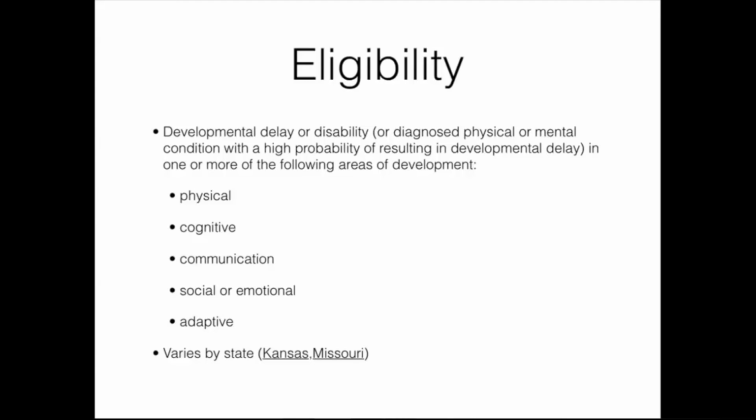Communication is similar. They don't separate expressive and receptive language. Sometimes children can have really good receptive language and very poor expressive language, but they won't qualify for services because when you put it all together, it doesn't look like they have a delay, even though maybe one facet of communication is quite delayed.